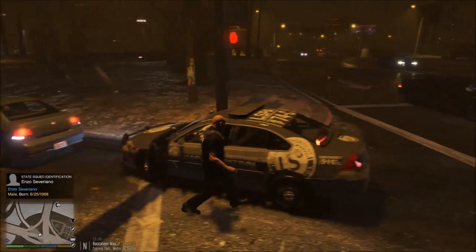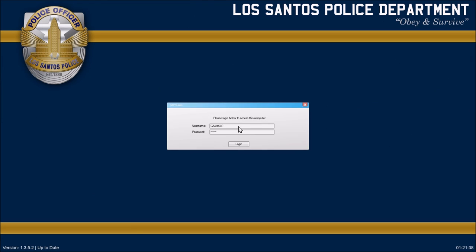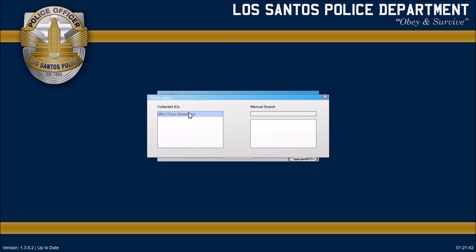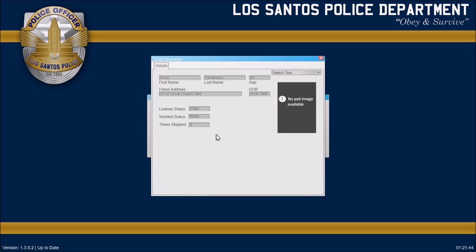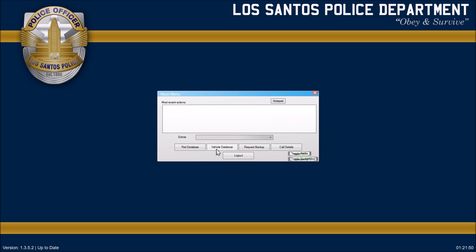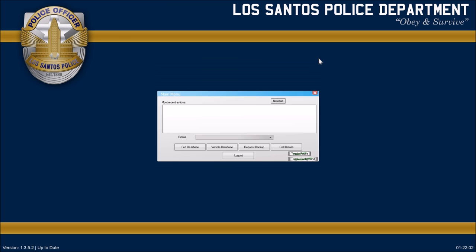Oh, excuse me. Let's run this dude. Shoot, I forgot to change my thingamajig to my background. Ooh, got the hiccups. Alright, so this dude's been stopped 4 times. He's 48 years old. Let's check out his vehicle. Okay, his vehicle is valid, license, no active warrants. Stopped 4 times. Okay, okay. Insurance, yup. Registration, yup. Alright, so we gotta get this dude.